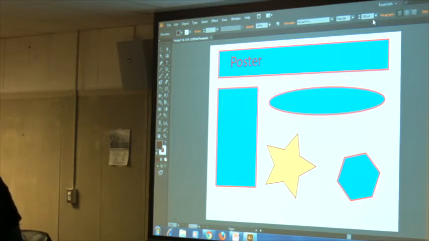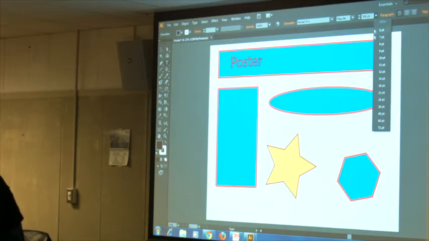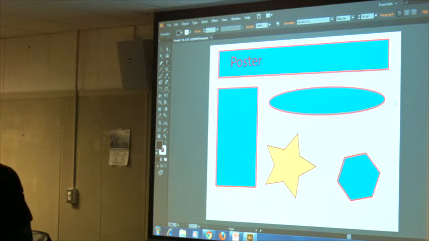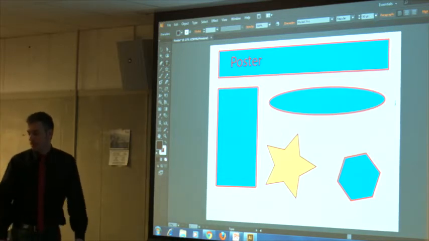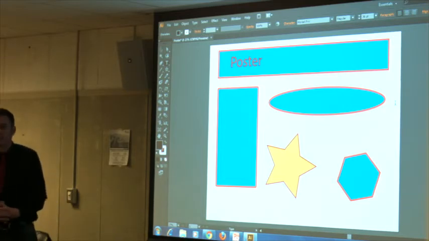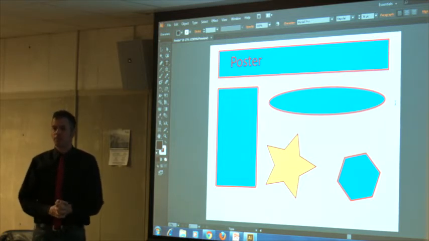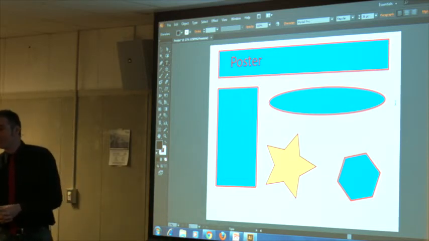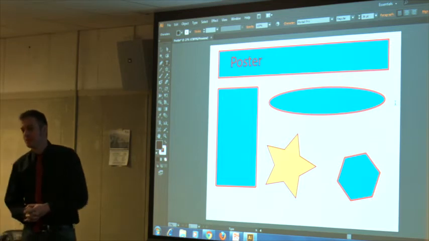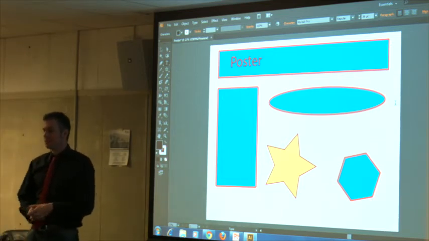Now the font size is still set at 200, so we're going to bring it down to, say, 36. 24 is also a good font size for content. 21 is okay. I would say 18 is the absolute minimum, but really I wouldn't want to go that small. There's maybe some older people at the symposium that are going to have to read this poster, so be courteous to them as well.